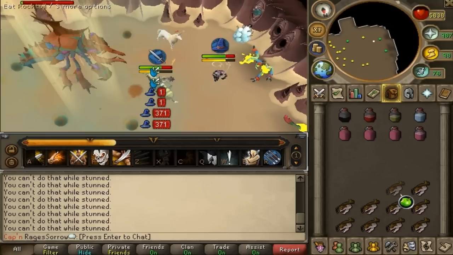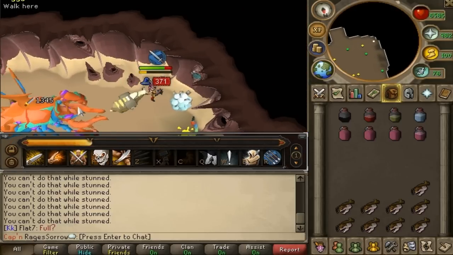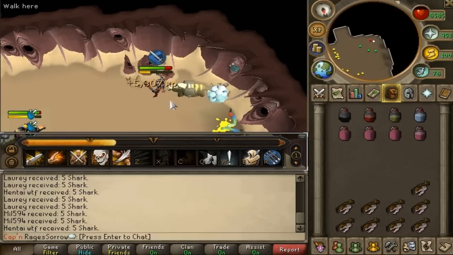Now, if you're tanking, you're going to be able to take a couple of these hits every now and then. However, not all the time. Remember, you don't want to stand next to a wall throughout the kill. Just make sure that you kill the king, and you should be fine.